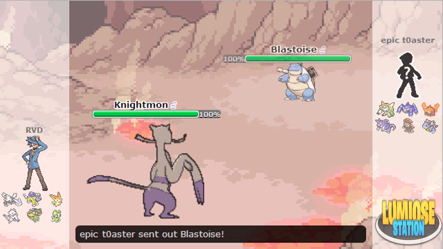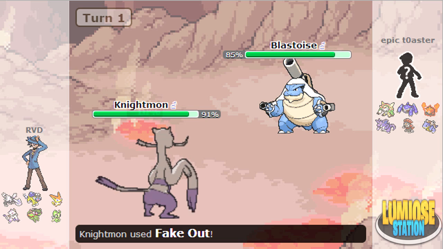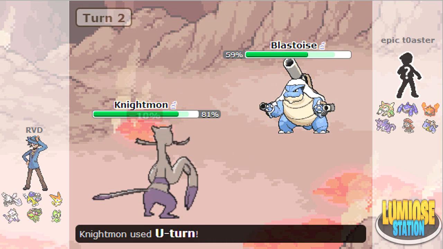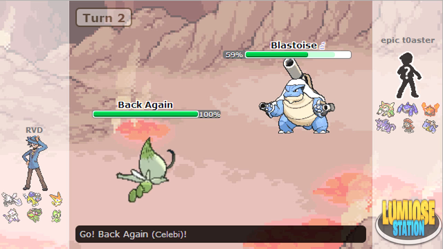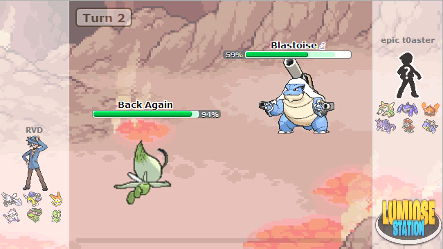So I'm going to be leading off with my Manchow, as he's going to be leading off with the Blastoise. Expecting him to just want to stay in and Mega Evolve, I decided to go for the Fake Out. The reason why I didn't go for the High Jump Kick this turn is because I knew that it would not be able to knock him out, so I decided just to go for the safe U-turn to be able to bring in my Celebi to take on this Blastoise, as he ends up going for the Scald.